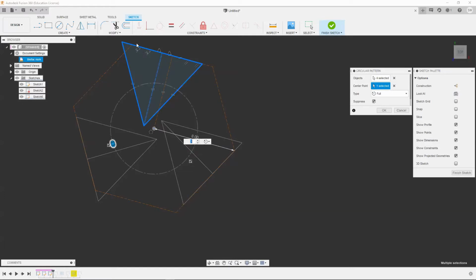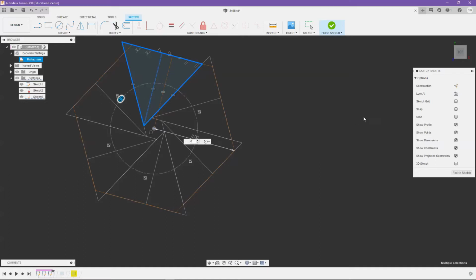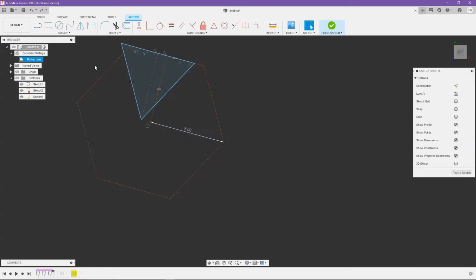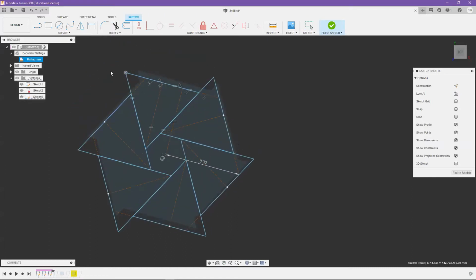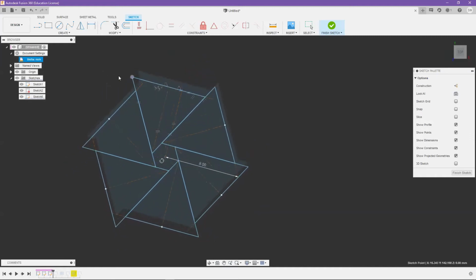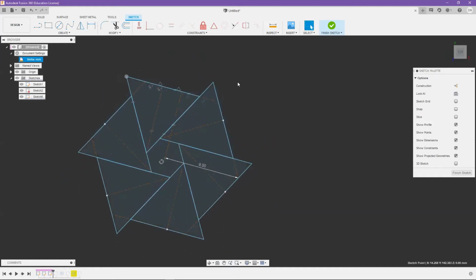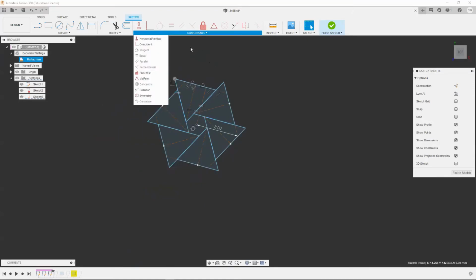Remember we had an 8-sided shape, but this actually looks like 1, 2, 3, 4, 5, 6. Okay, well, it's a 6-sided shape. That's fine. It would still work the same, but make sure this number is the same as how many sides you have. So once you hit OK, Fusion should be smart enough to recognize the constraints from before. And if you drag this around, you can see that it works the same, but it's super simple, just drawing lines and adding relationships using constraints.